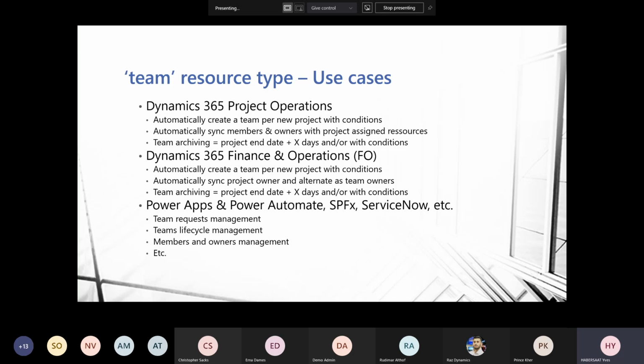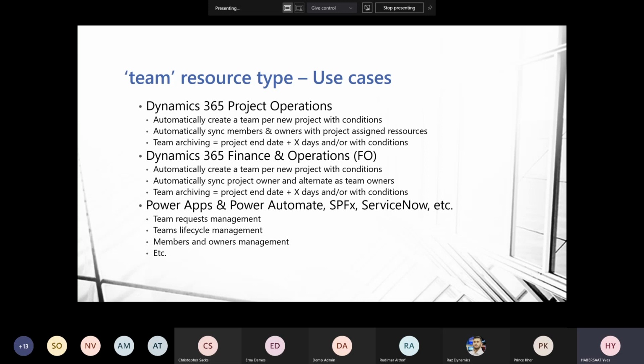The first use case is Dynamics 365 Project Operations. For this customer, it was required to automatically create a team per new project with some conditions. When a new project is created in Dynamics 365 Project Operations, I check some conditions, like project settings or some fields, and I automatically create a new team.